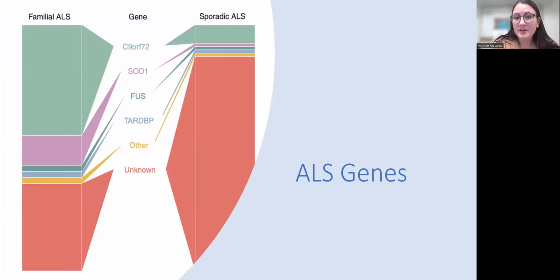So these are the 4 most common genes that are seen in genetic ALS. C9orf72, which I call C9 for short because it's a lot to say. SOD1 is the second most common. Then we see FUS, TARDBP, and then several others as well. As I said, there are around 40 now that we know to cause the disease. So as you can see, these genes are found in both familial and sporadic ALS. They're just found at a much greater ratio in familial ALS than we're seeing in sporadic.